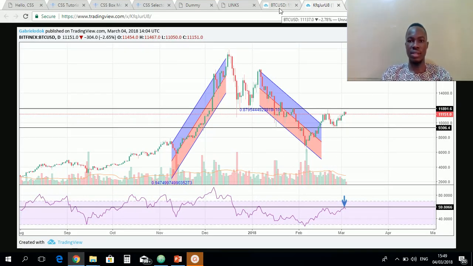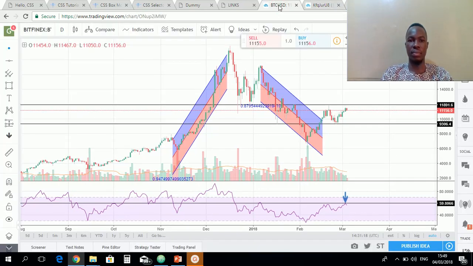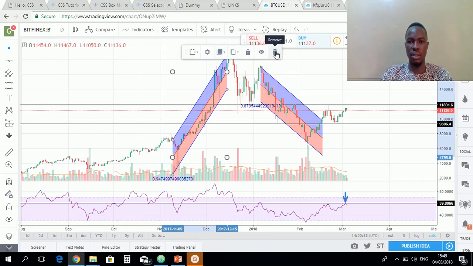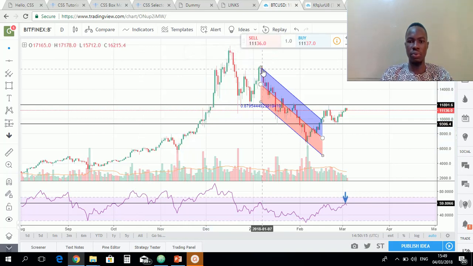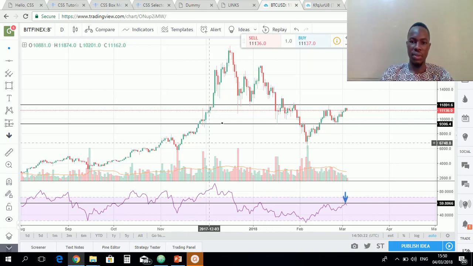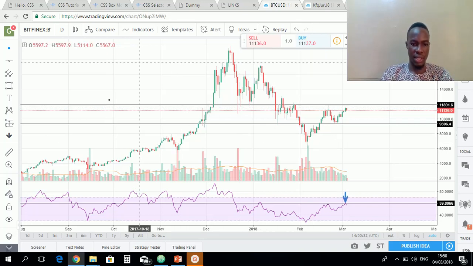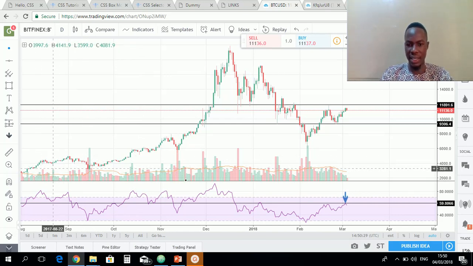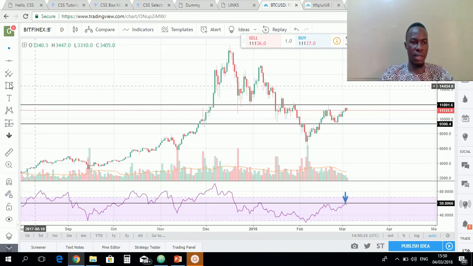So this is a chart of Bitcoin against the US dollar. Okay, this was from my previous tutorial, so I'll just take it out. One second, please. Remove. Okay, so we are good to go. So this is a chart of Bitcoin against the US dollar, and you can see volume being indicated by this chart here. Let me just draw a rectangle to make it easier to comprehend.